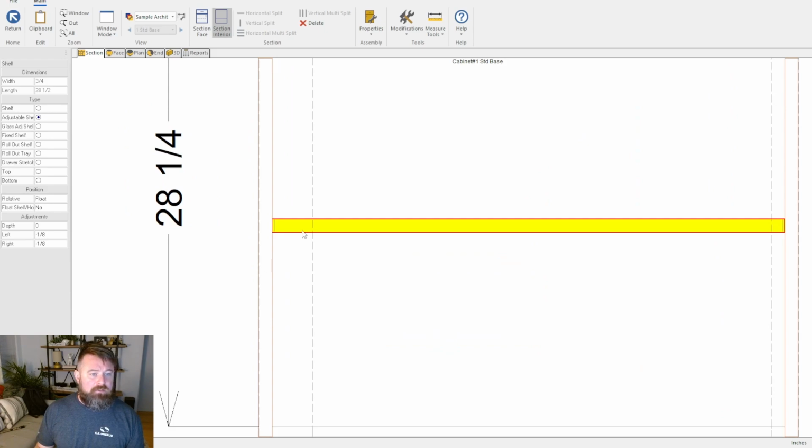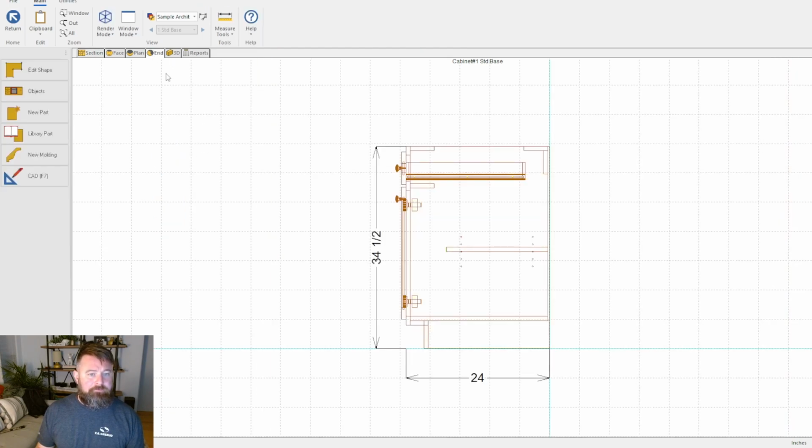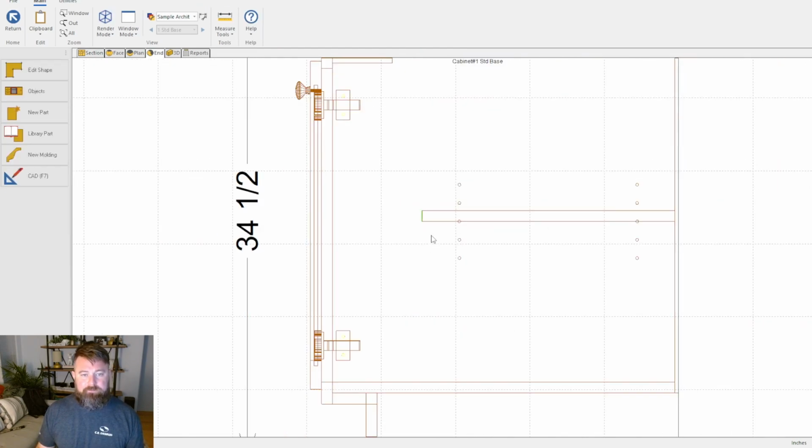So the left and right clearance is going to try to hold it 1/8 off the walls, and then this depth is going to be how you decide if you want to make this bigger, deeper, or smaller. Now this size is going to be driven by how it's been pre-set up in the standard base as far as how deep the shelves come out.